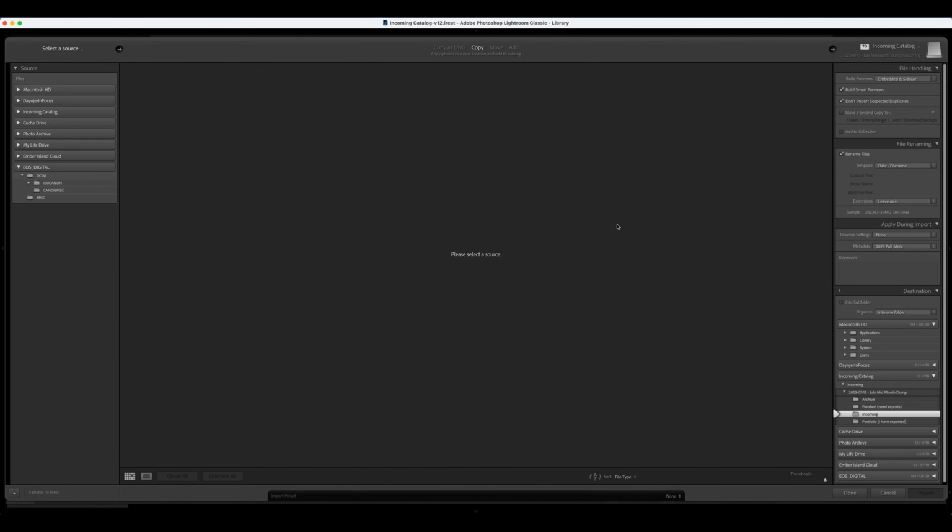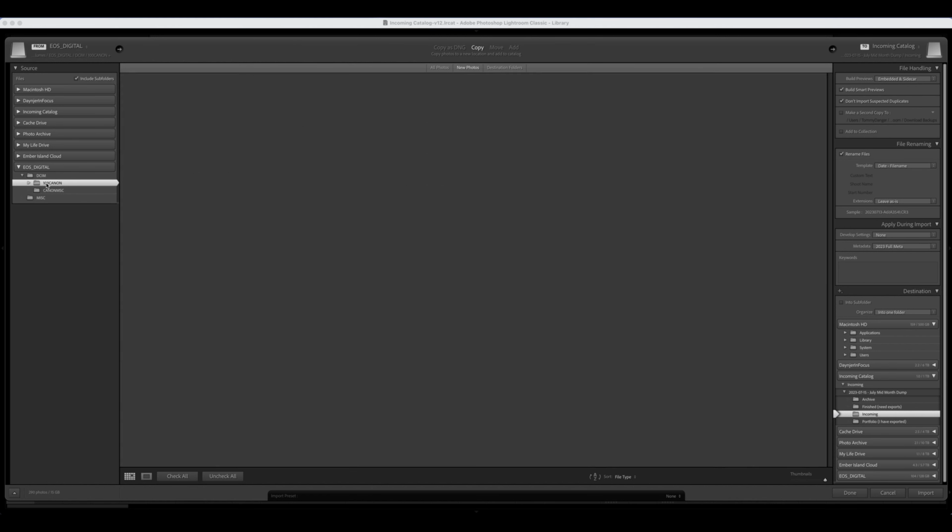And when we're here, you have this wonderful, huge, complex dialogue going on, right? So first things first, we actually want to select the source, as it's asking me to do. And that's my CF Express card right here. You can see I already have it dropped down open so that you could see it, but you might have to click the arrow to do that based on whatever you have connected. So here we are, 100 Canon. I'm going to hit that.